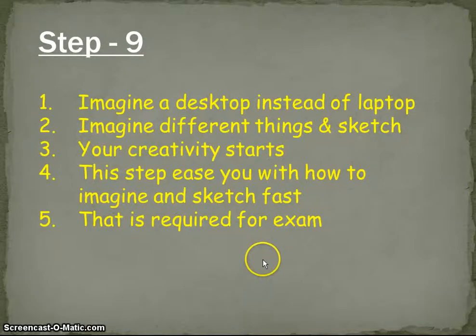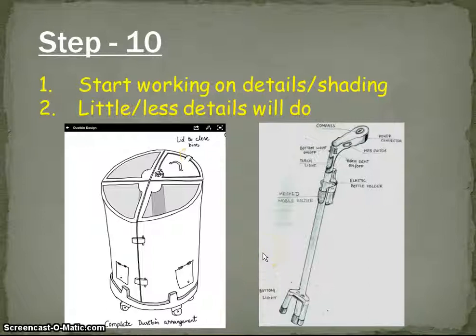Okay, let's move into the next step, I mean the 10th step. As you have seen how to sketch everything in a simple plain line drawing, two dimension, you also learned how to sketch in three dimension view, as well as put a single object in different views. So it's the right time to move to shading as well as details. So just go on working on giving details to our already drawn sketches.